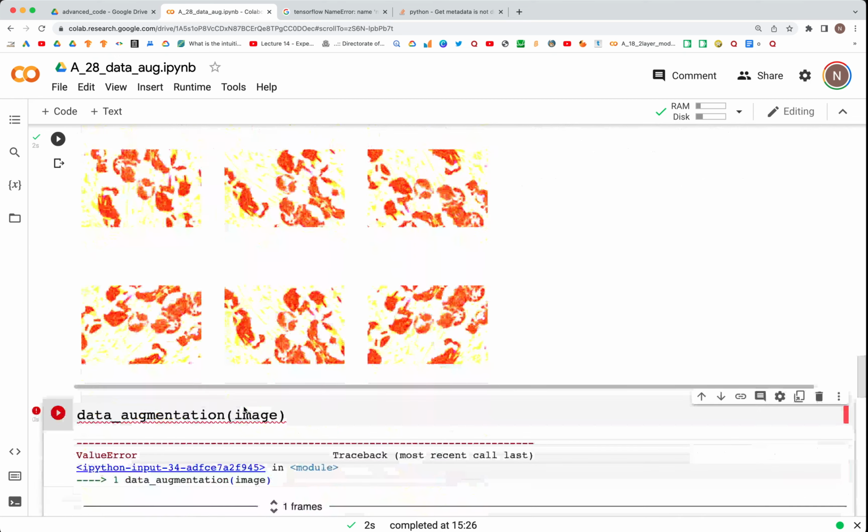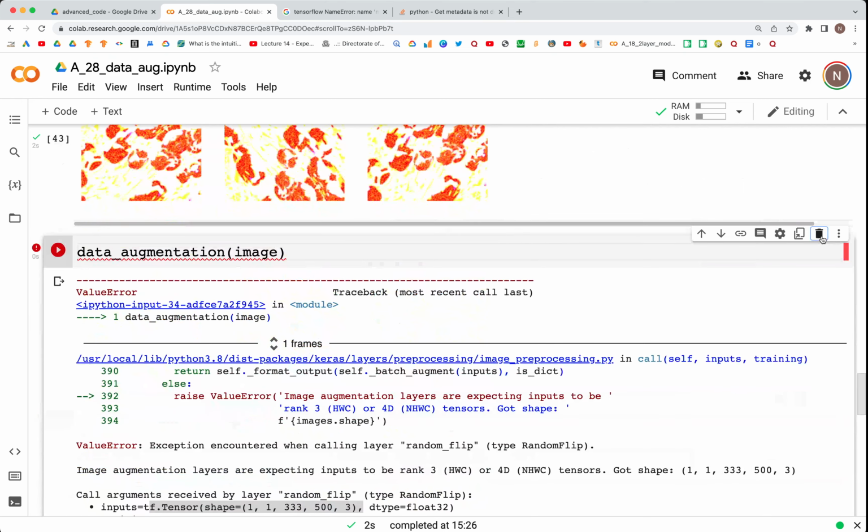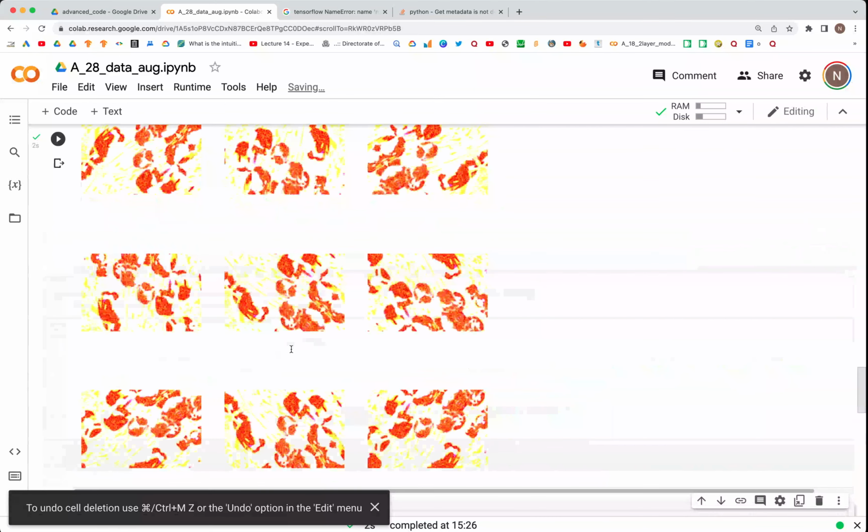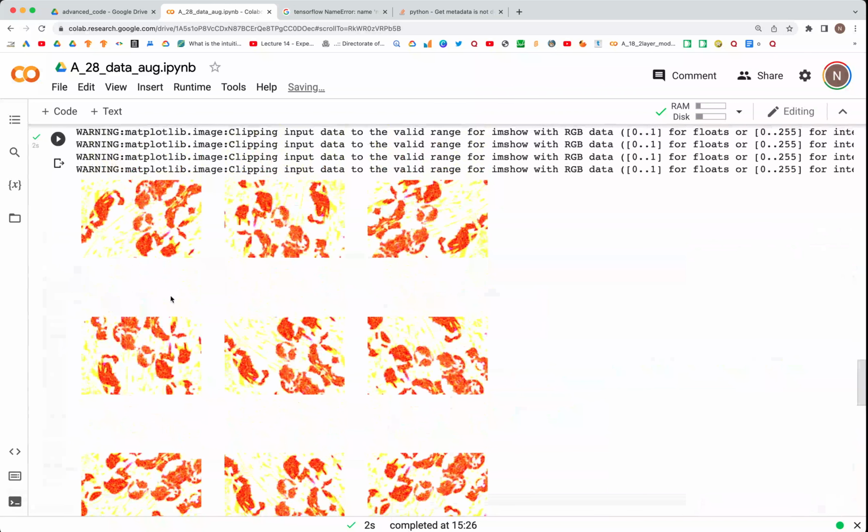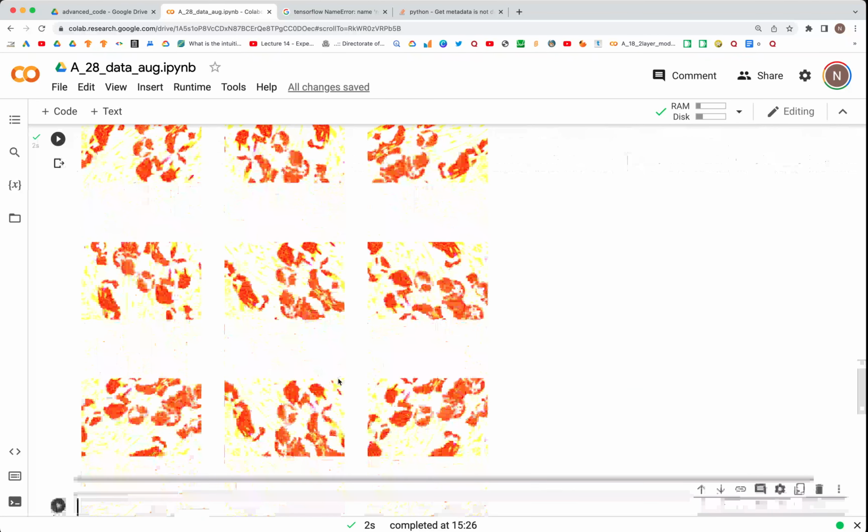Okay, so I think I just had to rerun the cell. So what we have now are the images. These are rotated and flipped images. From one image we created 9 different images that can be used for training purposes.